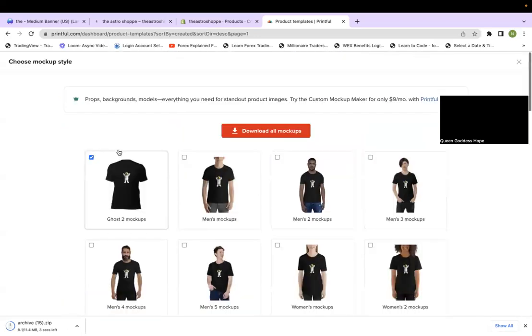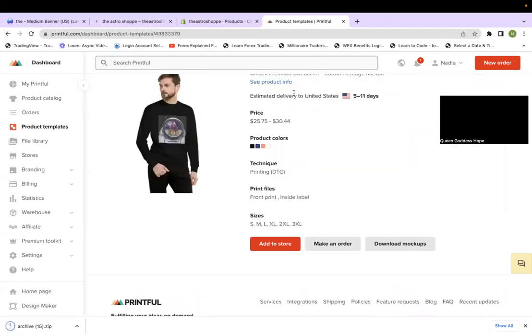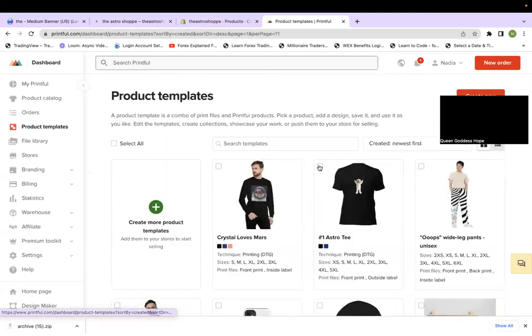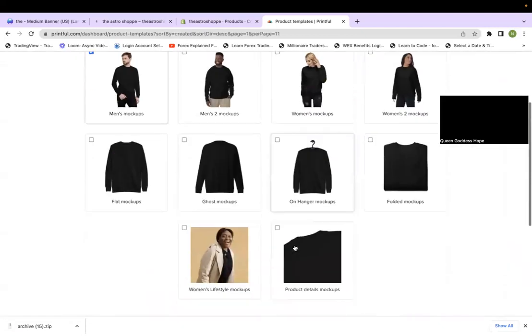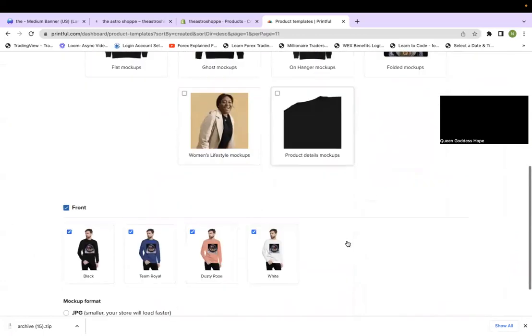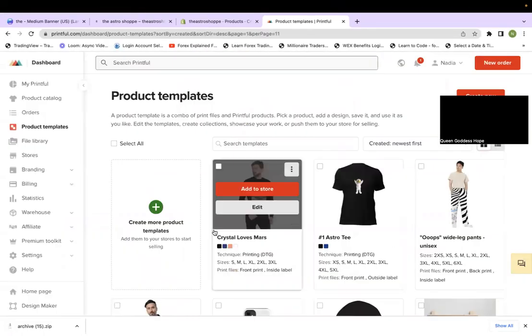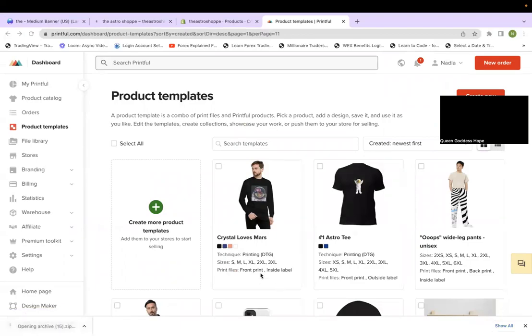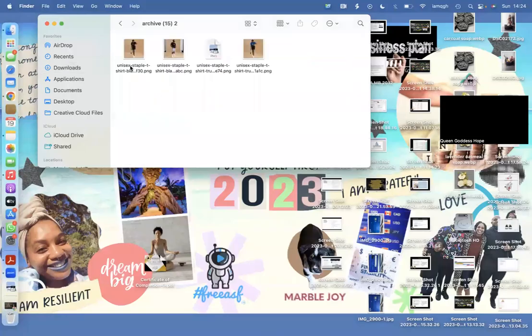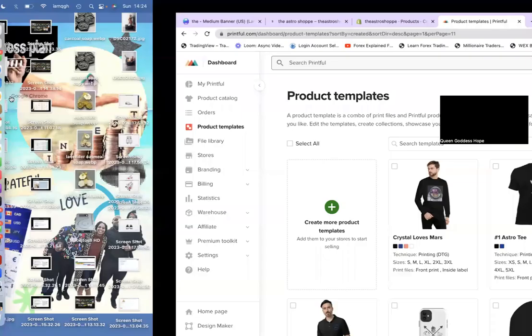And then I'm going to exit out of this and go into the mockups for this one, so I can see if this also has somebody else, but they don't. Unfortunate situation. All right, so where did my stuff go?